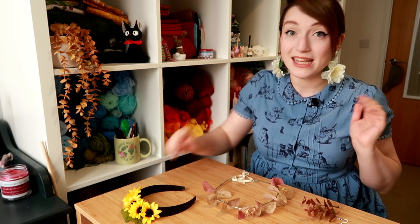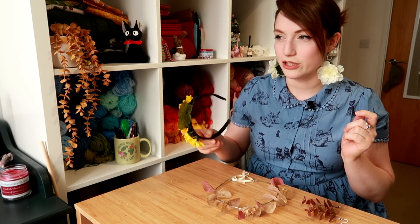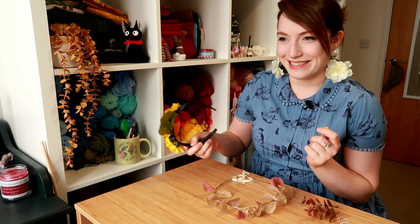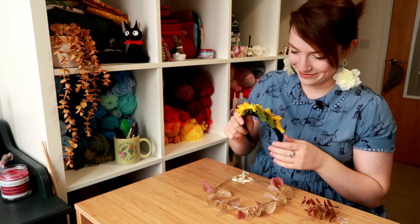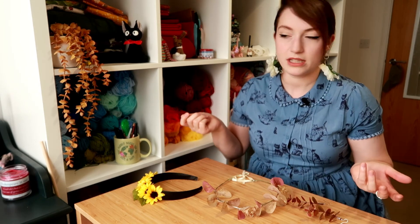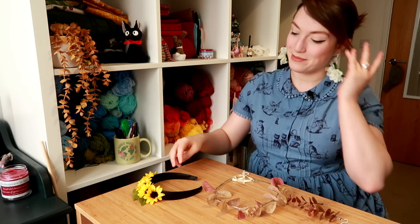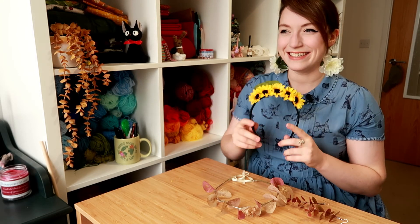And we are done! This was so much fun — it only took me an afternoon and we've got some really cute new accessories from it. I think these are my favourites and I'm really tempted to make like 10 more pairs using different flowers. I definitely want to make a pair of earrings like this but with some flowers, so I'm going to have to hit up some charity shops. They were all really simple to make, and honestly with most of these you could find a way to sew them on if you don't have a hot glue gun — it's a pretty accessible craft, which means we can bring some winter sun into our lives.